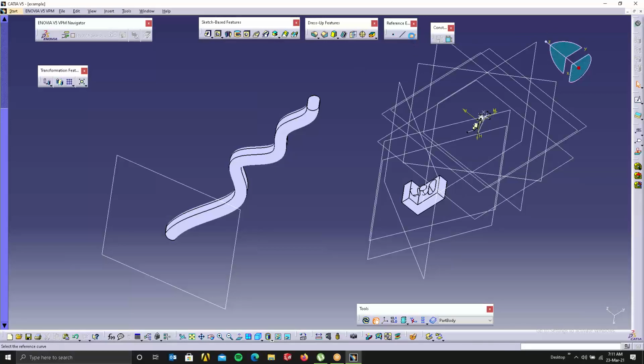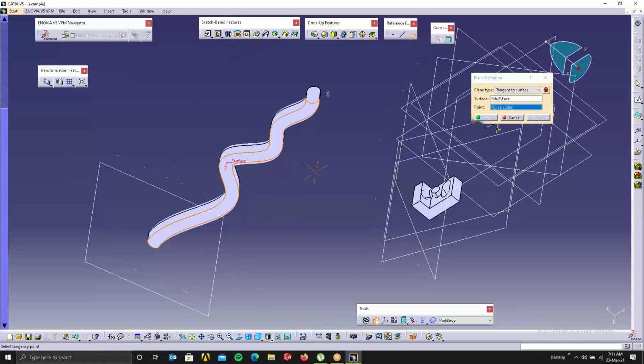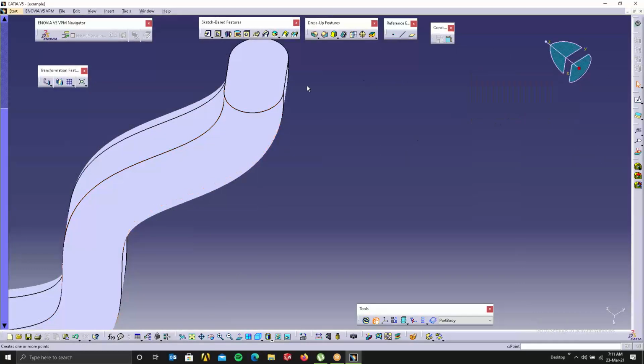Then what do you have? Next is tangent to surface datum plane. If you have any surface, you can create a tangent. First thing you need is a point. I have this circular shape.